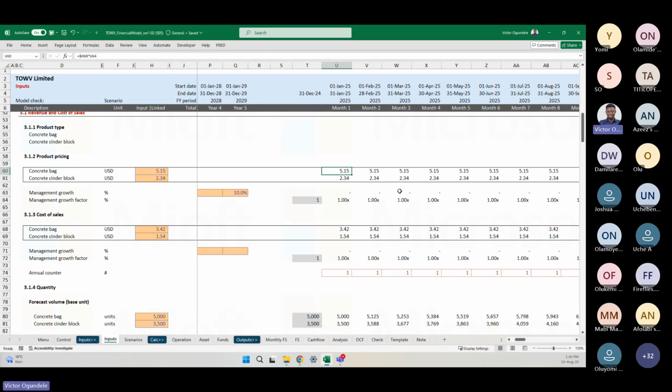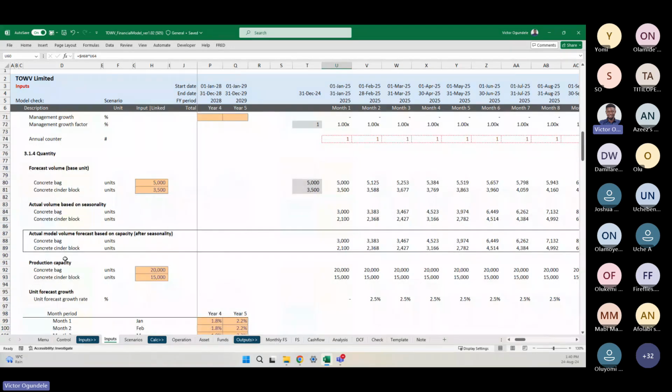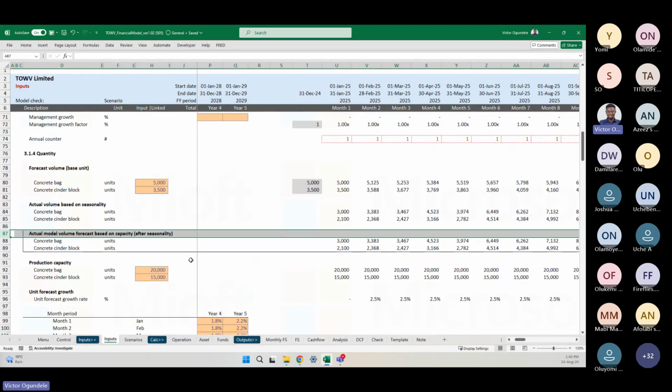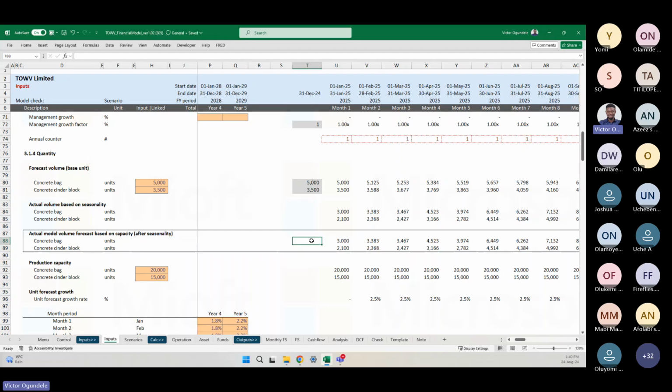They are kind of different. For your quantity, make sure you select the one that factors in both capacity and seasonality. Mine is from 88 and 89. So make sure you are selecting the correct one.